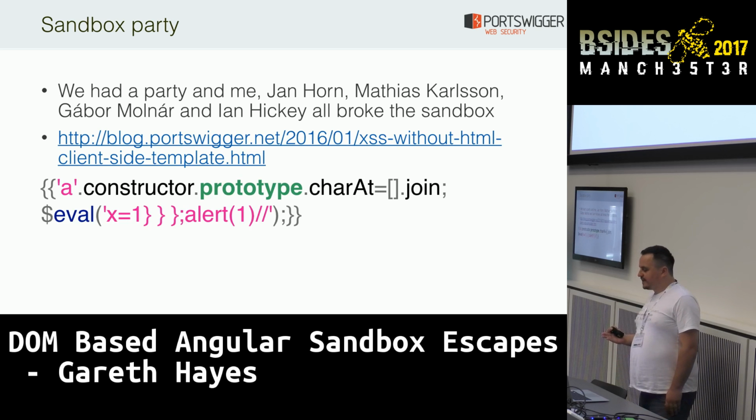But what my sandbox escape boiled down to was I modified the string prototype. And I changed the charAt function of every string object in JavaScript. And what the charAt function normally does is return a single character. But what I did was overwrite the string prototype method charAt, so every string now had this poison function. And what happens is, instead of it returning a single character, so normally when you call charAt, you can pass a number and it will return the character at that position. But what actually happens is the string returns all of its value and the joining character of whatever you specified.